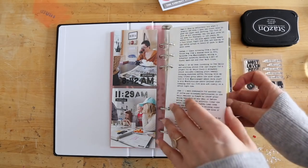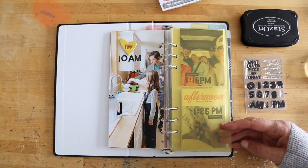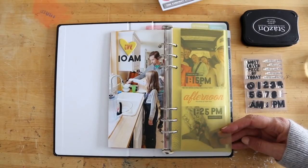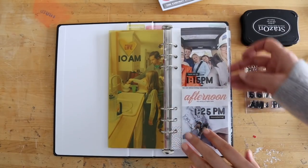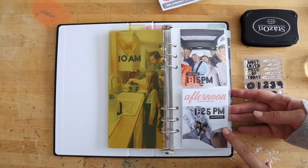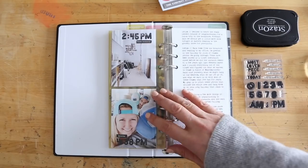So there's my journaling. There is this page. I went ahead, or this photo, excuse me, added another of the chipboard hearts there, the 10 a.m. on top. Then here's the afternoon portion. I printed out one extra picture that I had, added the dates, added the stickers on there.